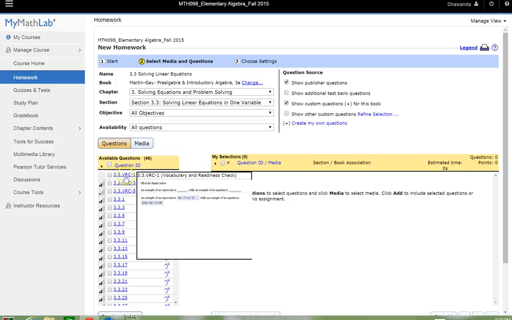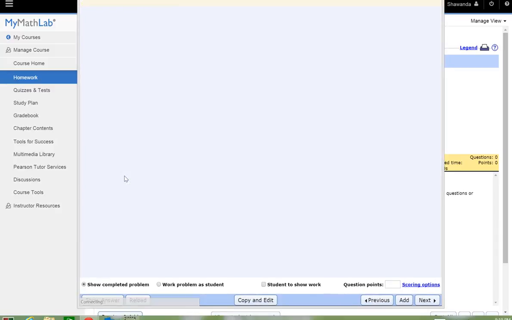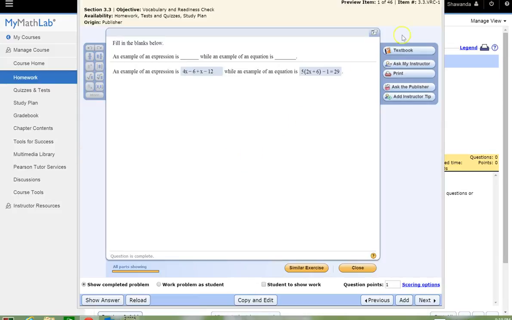Also, you get a small preview, as you see here, of what this particular problem is about. So that's nice. You don't have to open it entirely to preview the problem.